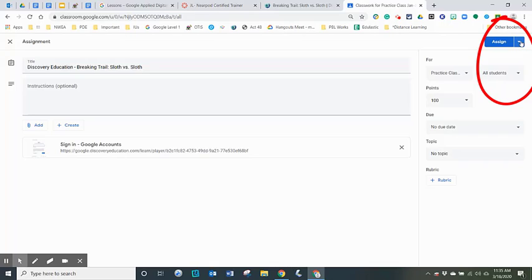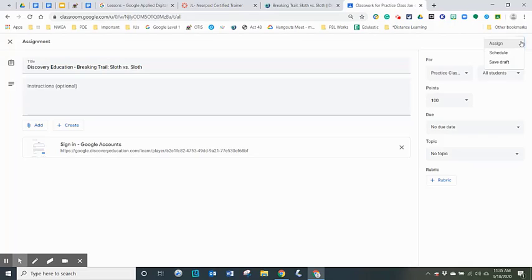When you feel like you're finished, always click the drop down arrow because it still gives you the option to go ahead and assign it, which means the students will see it immediately. But it also kind of makes you stop and think, do I want to schedule this so that they'll see it right before class begins, or am I not completely finished and I want to save it as a draft again? Once you click assign, yes, you can go back and edit.